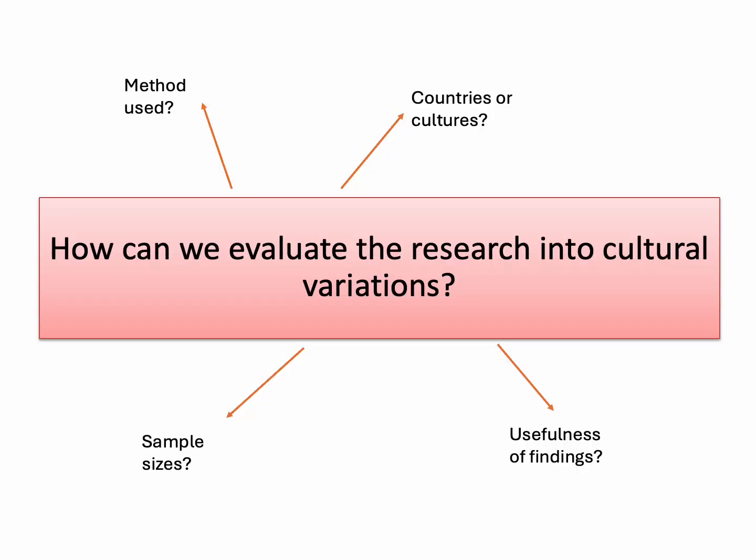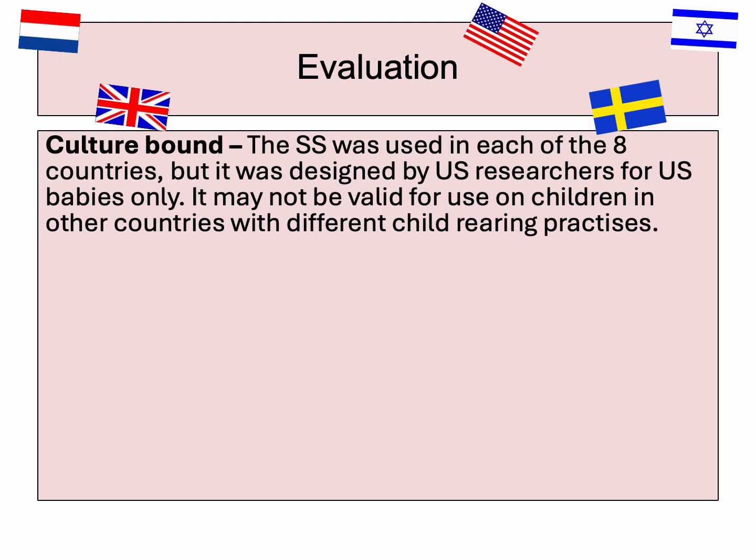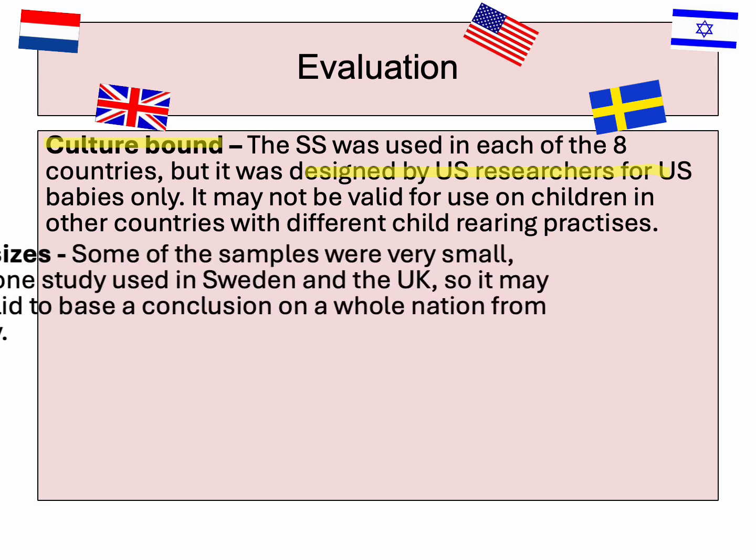Let's move on now to consider some of these evaluation points. Opportunity to pause the video, 5 seconds, and then we will go through the points. Okay, so when we're talking about the method used, there was a culture-bound method used of the strange situation. Yes, the strange situation was really well created, but actually it doesn't translate. It's culture bound. It doesn't translate across the whole world. It was designed by US researchers for USA babies, so it's not necessarily valid to use in other countries.